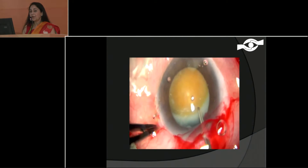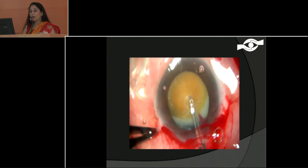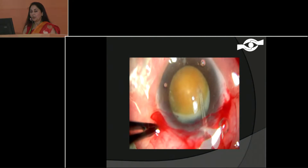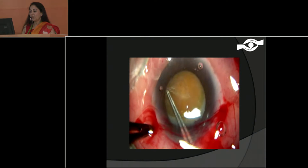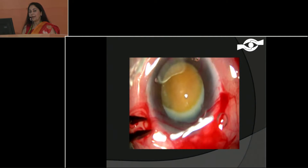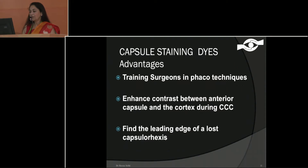In these cases, whenever there is a lot of anterior capsule fibrosis, one must be very careful to be very gentle because it can go outward. Whenever you try to push it too much to the periphery, it may just run away. An important pearl: you need to have the patient's eye parallel — the iris plane should be parallel. Head positioning is very important because whenever the head is tilting to the right, you will see the capsule runs away to the right.